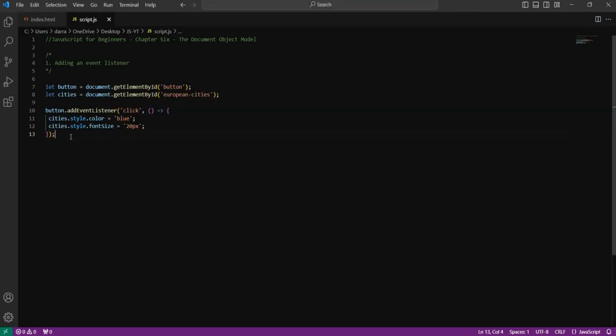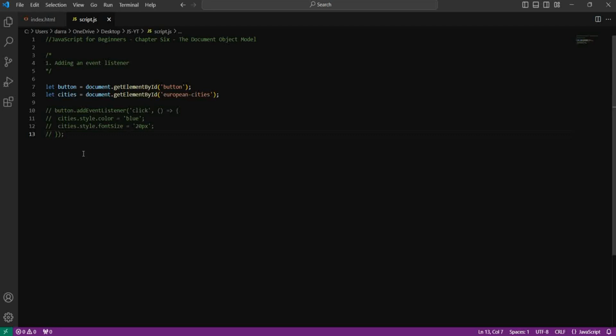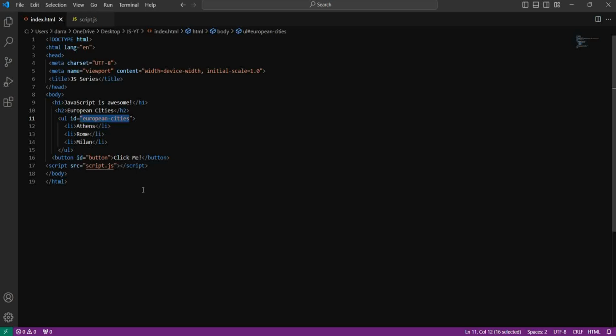Now what I want to do is I want to comment this out, okay? And I want to show you now how when we click the button, nothing is going to happen because we've commented out our code. And this time, I want to add a different type of event listener, whereby the color changes when the user just presses any key on their keyboard. So I'm going to be bold. I'm going to actually delete the button, okay? And I'm going to say press any button. We'll say press any key.